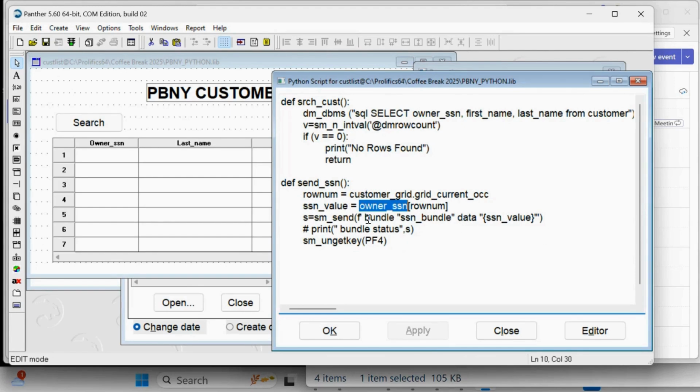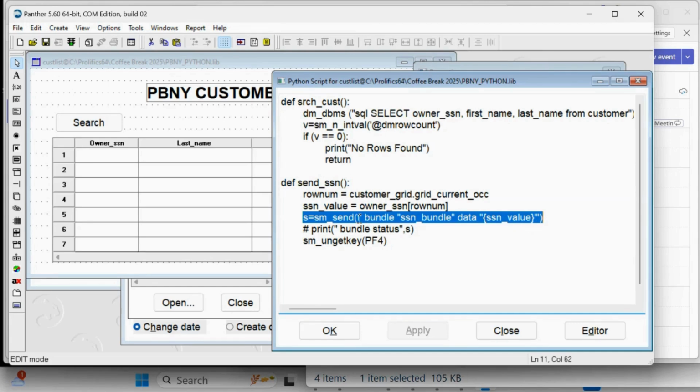We then pass that in on the next line in the SM_send function. SM_ in JPL, you would just use the send verb, send command in JPL. Again, we can't modify Python to add keywords, but using SM send, you use it in just the same way you'd use the send word in JPL.